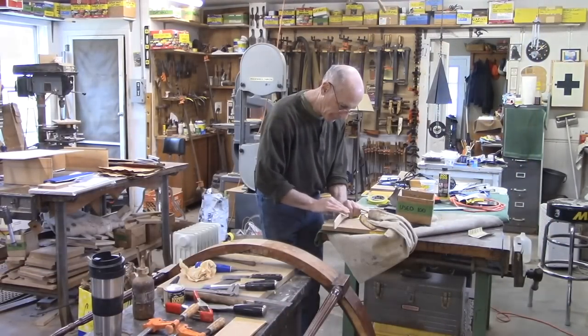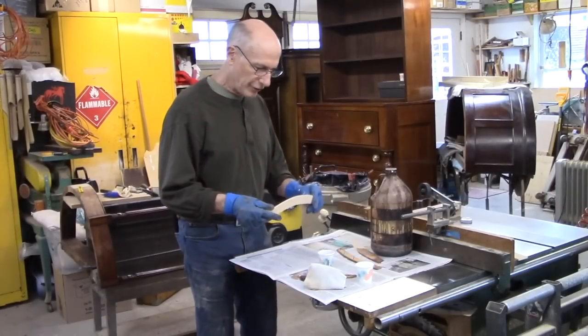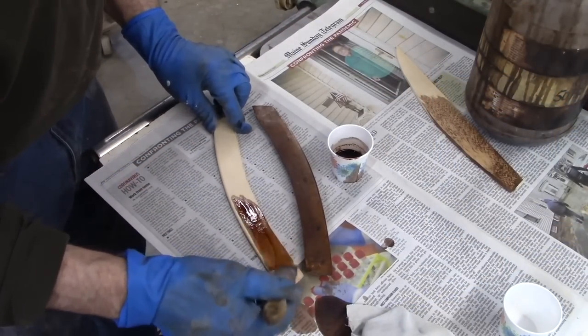I'm just going to sand the round over. I want to get some stain and finish on this before I install it. I've got some walnut dye stain here.